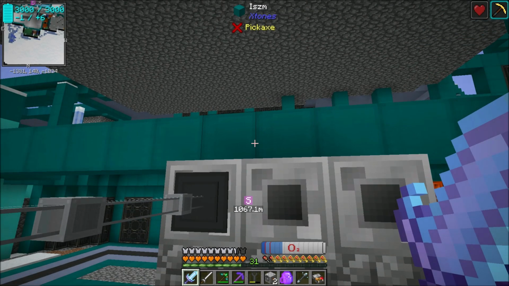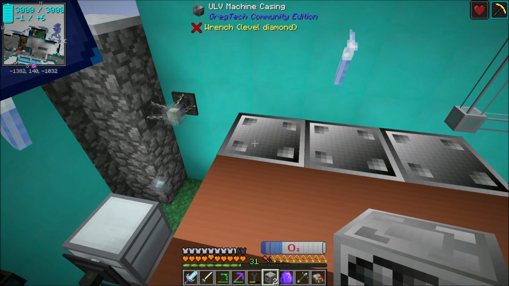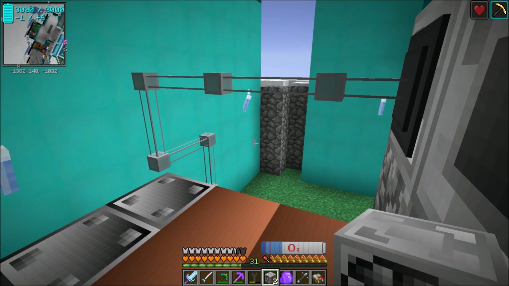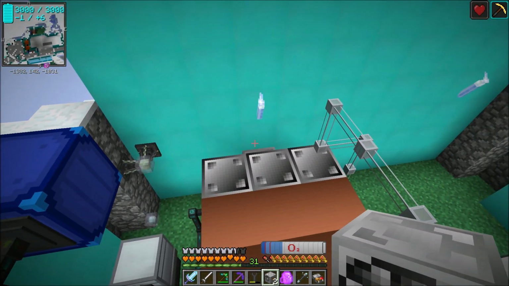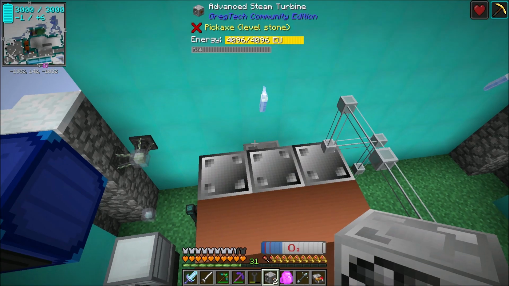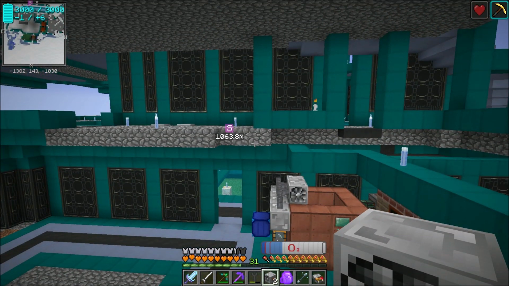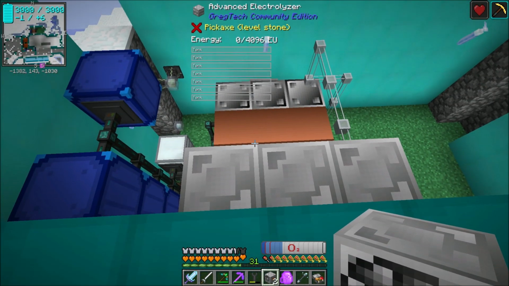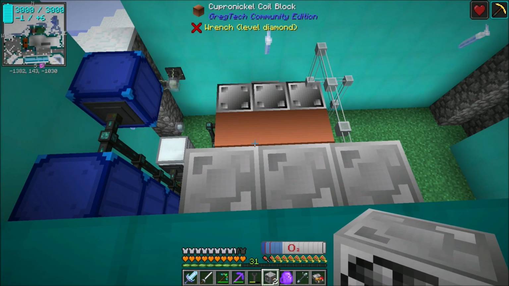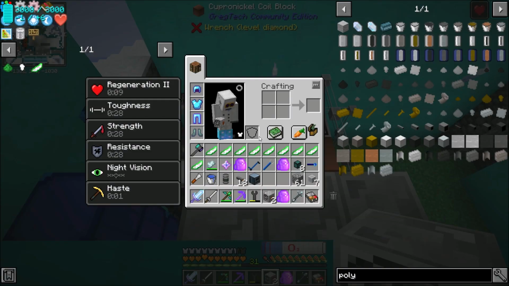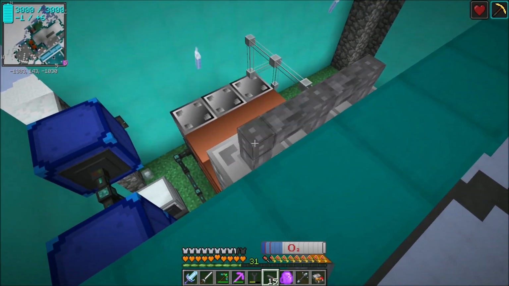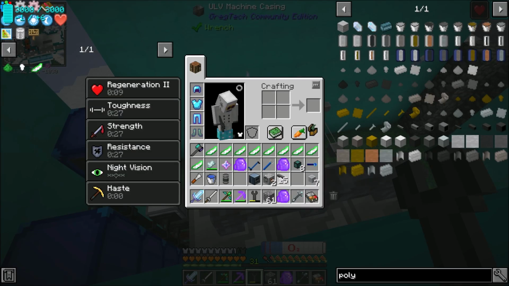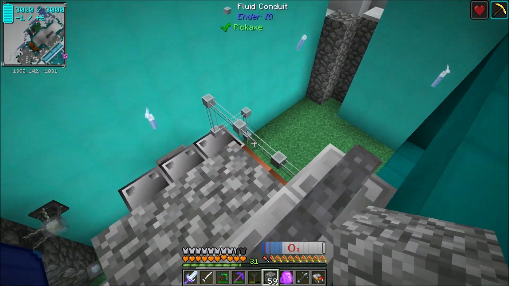Let's go ahead and set up our steam turbines. I'm actually thinking about separating out our GPS markers, maybe, kind of like what we did on the other side, because I've already got a steam turbine that feeds into this pyrolise oven, and I'm about to have another 2 steam turbines, possibly 3, to run these machines. So I may want to set up a dedicated line for that, but we'll see. We'll cross that bridge when we come to it, of course. Let's go ahead and set that there.